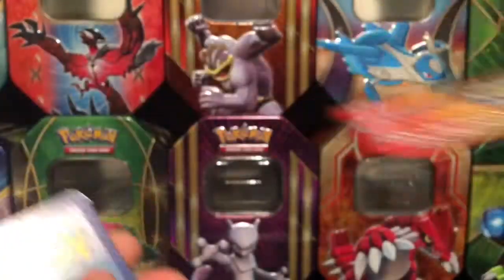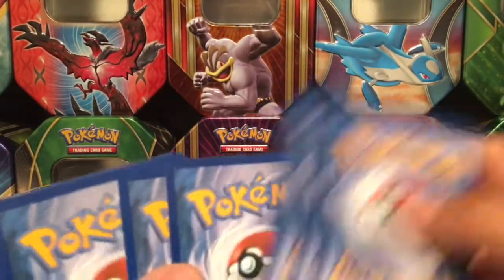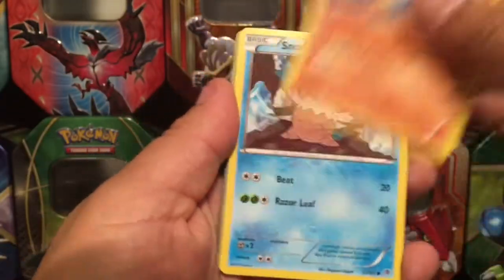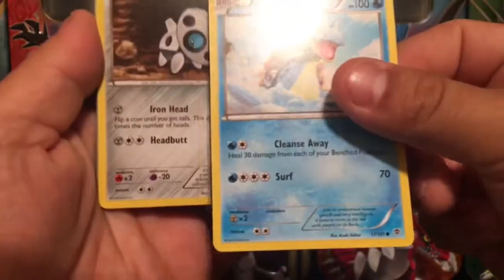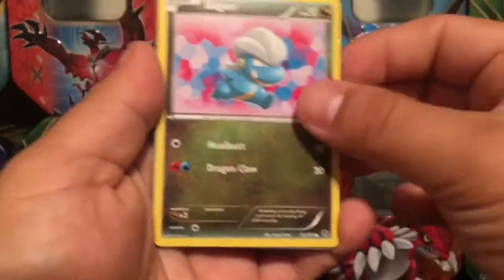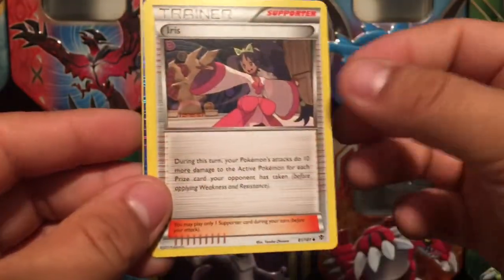A code card for Plasma Blast for you guys. 2, 3, 1, 2. Here we go. Mover, Lapras. Lapras, in my opinion, should always be a rare card. Aaron, Lagoon, Glalie, Iris.